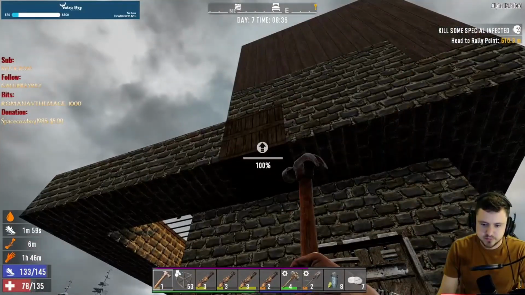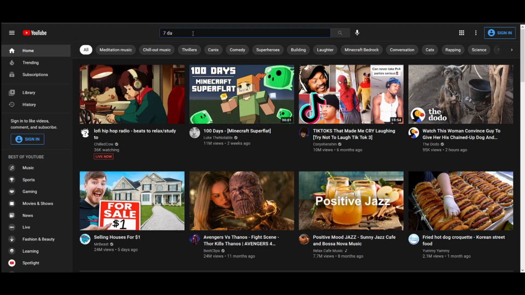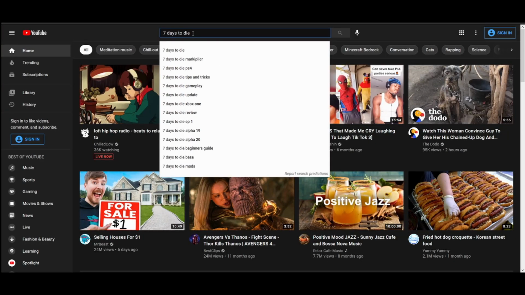The topics are really important, and there's a really easy way to find them. What you're going to do is log out of YouTube. That way YouTube treats you like just a random person. It doesn't remember any of the things you've searched. You're going to type in 7 Days to Die into your browser. This is going to give you a list of the most frequently used keywords and things people are searching for within that topic. In this case, 7 Days to Die has a bunch of things like bases, tips and tricks, gameplay, base, beginner tips, just everything you see there.